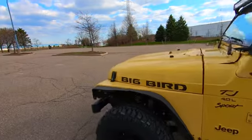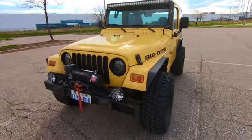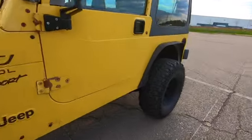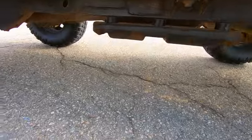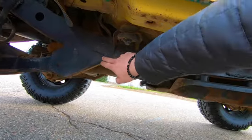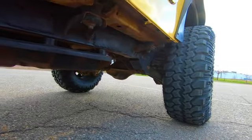But what do you need to look at when you're going to check out a Jeep Wrangler, and where are the main rust spots? Main rust spots will be on your frame and on your floors. So the first thing you're going to want to look at is the entire frame. Take a look at it, and if you can, lay down and get right in there and try to see from underneath.